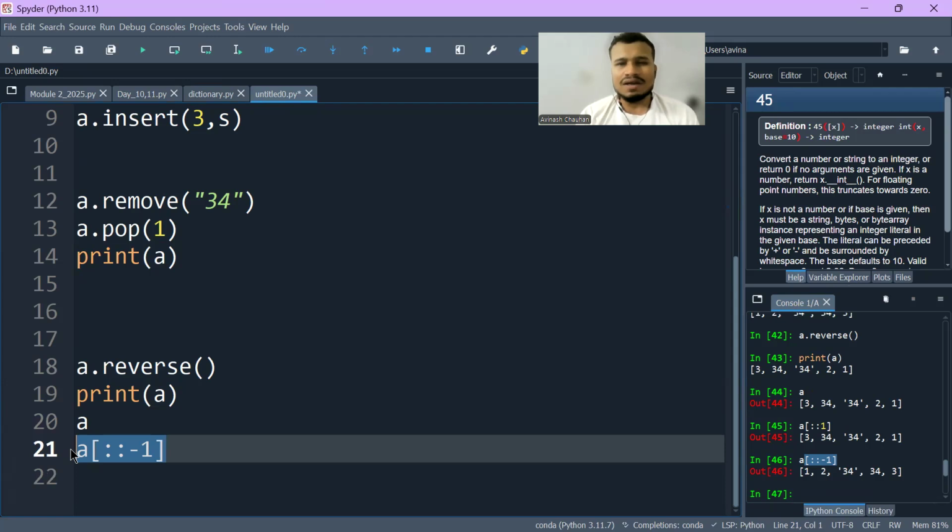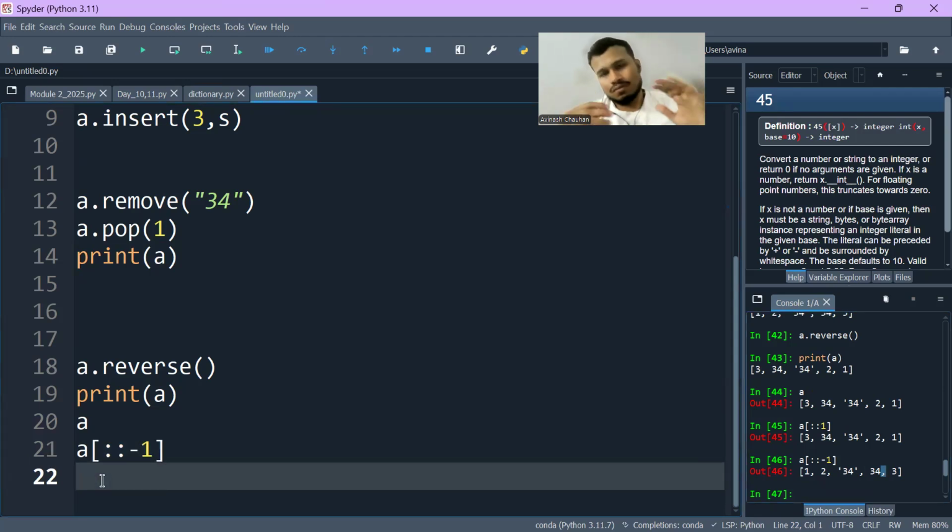Sort means whenever we have to rearrange anything in a systematic, ordered way. For example, if we want to arrange the elements in either ascending order or descending order. Right now, you can see that this particular list is in an order, but it is not sorted. You can see 1 here, then 34 here, then 3 here. So obviously this 3 should come here. If you are sorting in descending order, then this 34 should come at the very first place.